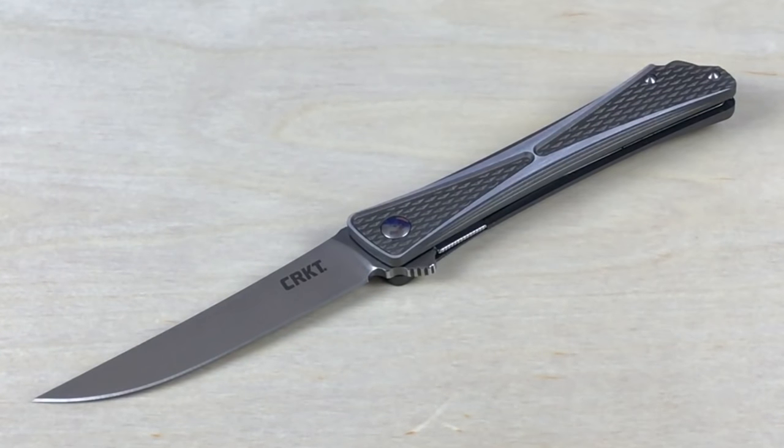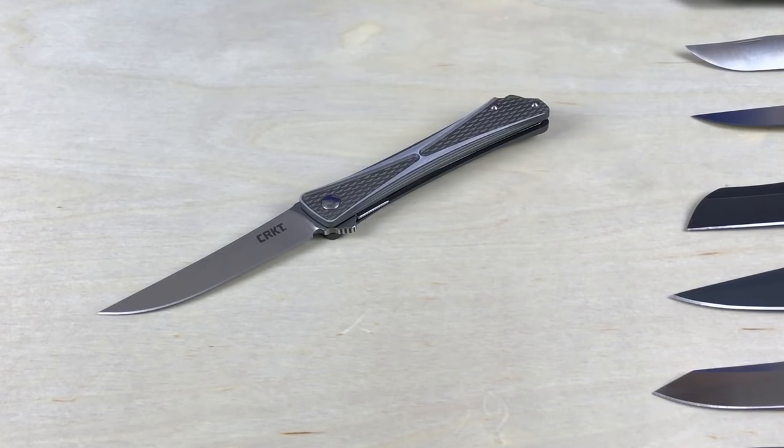I've been looking around the internet, looking at various definitions, but it seems like people are not totally clear on what a gentleman's knife is. So I want you to help define what a gentleman's knife is. What I have in front of me is one that I think fits that category very nicely — it's the CRKT Crossbones, designed by Jeff Park. Off camera we've got nine others, so we're going to look at this one and then talk about those, for a total of 10 gentlemen's knives.